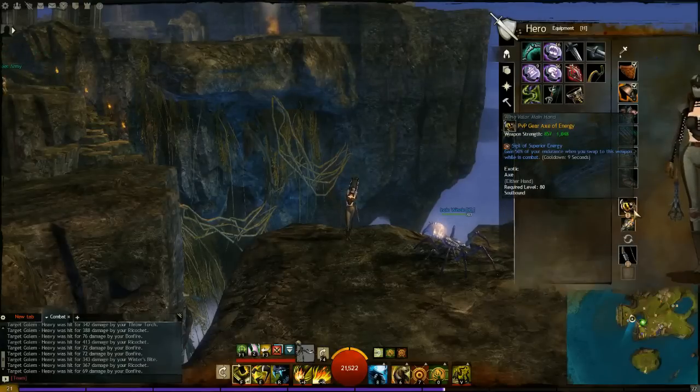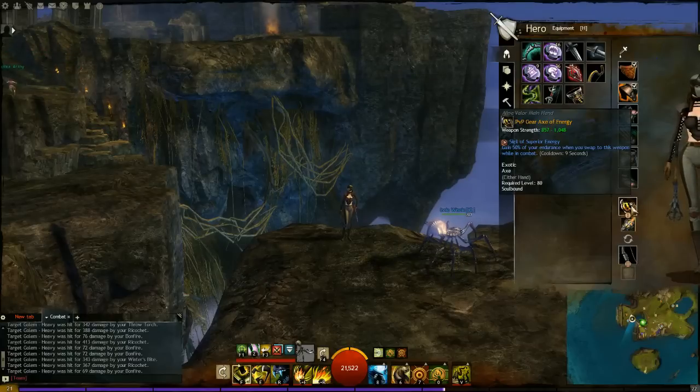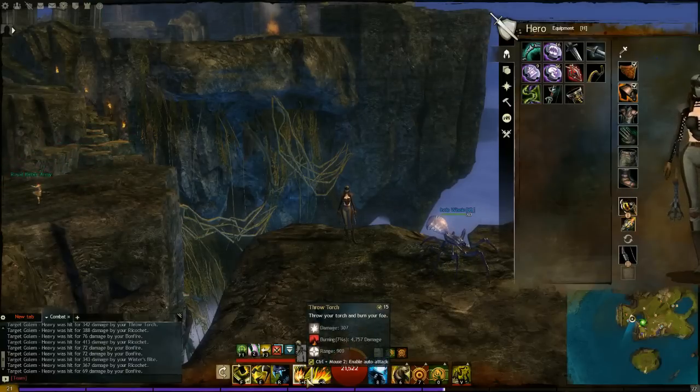My sigil for the other weapon set, the axe and the torch: the axe has energy to gain endurance when I swap back to this later on in the fight for additional dodge rolling goodness, and for the offhand torch I have 10% increased burning duration. This does give us an additional tick on the burning skills we get from this weapon.